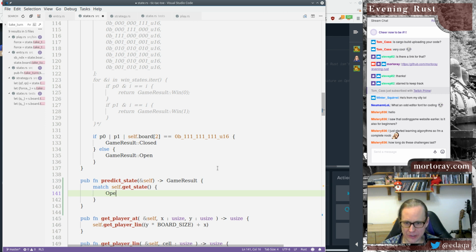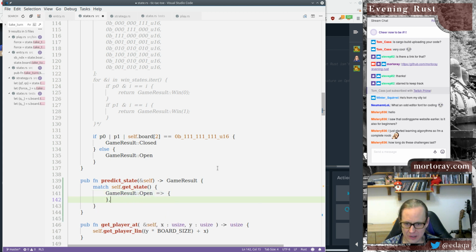And if it's open, that's when we have to actually predict something. Result open. Now, you can return match directly this way, and I actually don't like it. I want to make this function closed. If it's something else, I'm going to do a return queue. So I'm not going to do a one return here. I'm actually going to do multiple statements just to keep the code from getting too long.